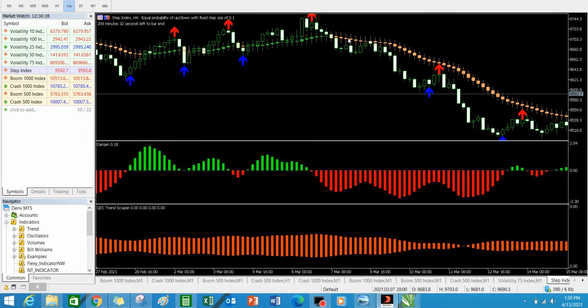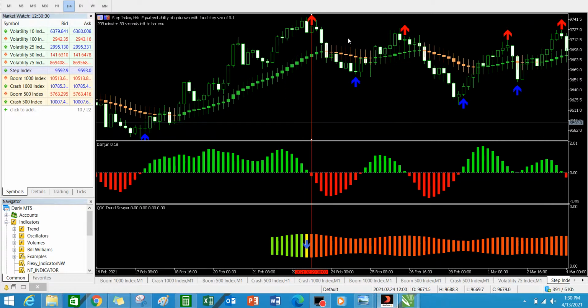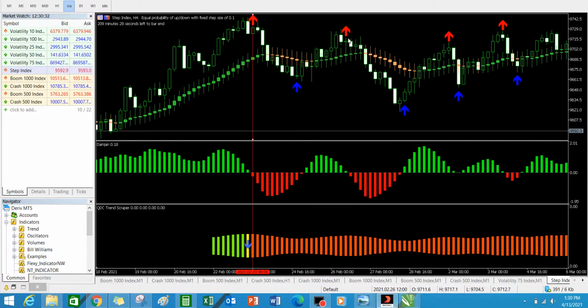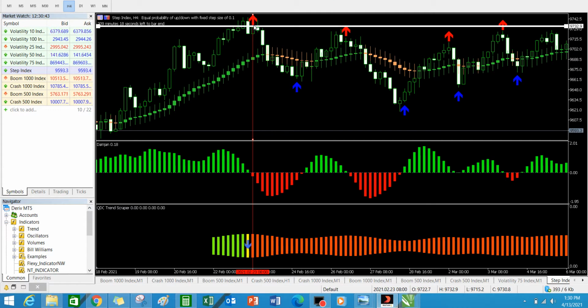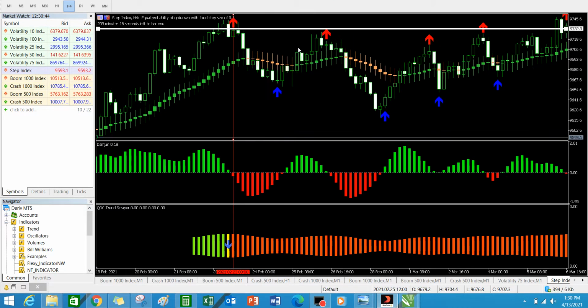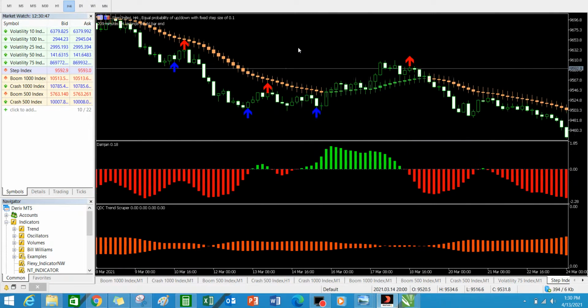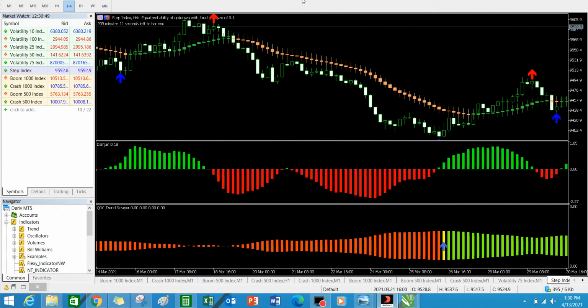Then another way to go about it, that is the first way. Another way to go about it is, since it is on sell trend, then you can come in. This is actually for those that have enough trading capital. You can come in and place your sell here. Check it out. Then when do you close it? You close it when the trend changes. When there is a change in the trend. This is where the change comes in, so you close your trade here.